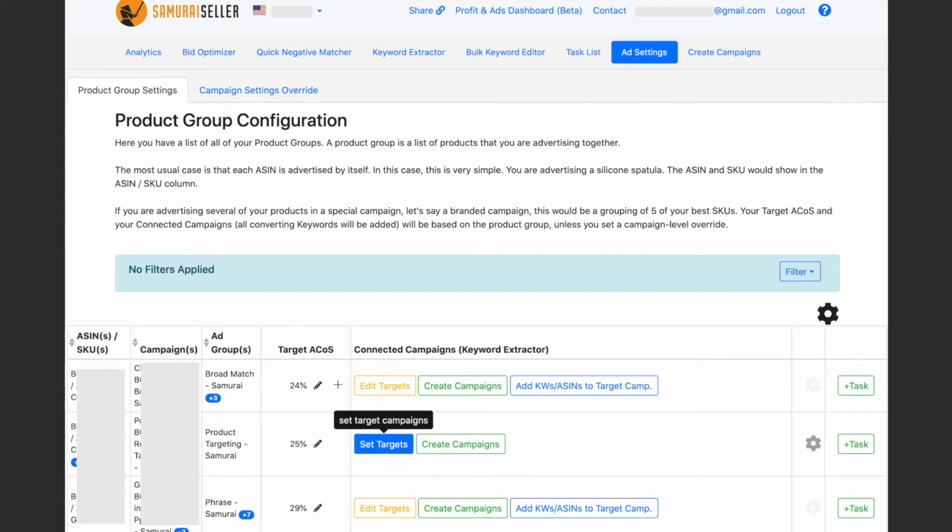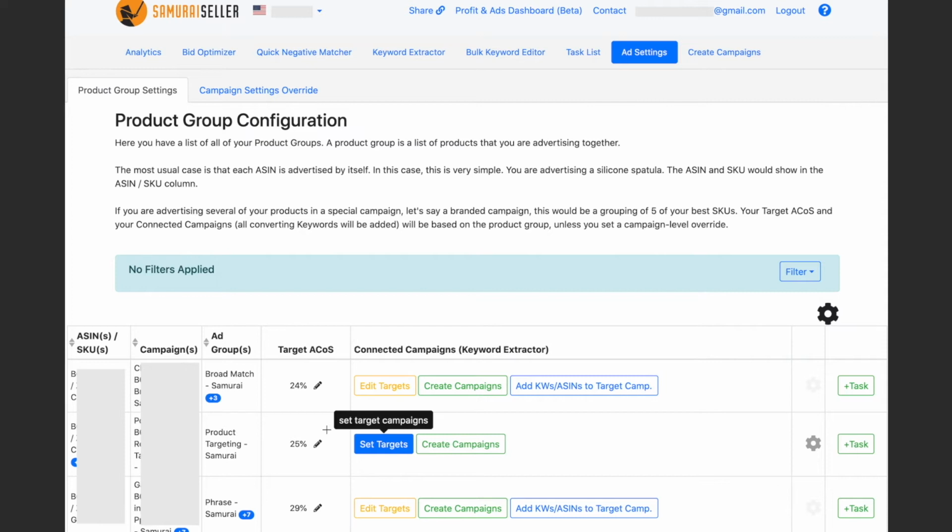But let's say you haven't, or for whatever reason it needs to be changed with the edit target button, in which case you would be editing the target campaigns. And you've probably seen this already on the welcome page, but target campaign is where your keywords that are being extracted, or ACINs in the future being extracted, are going to be put into. That's the target campaign. That's where these items are going into. And source campaign would be what you are extracting from.